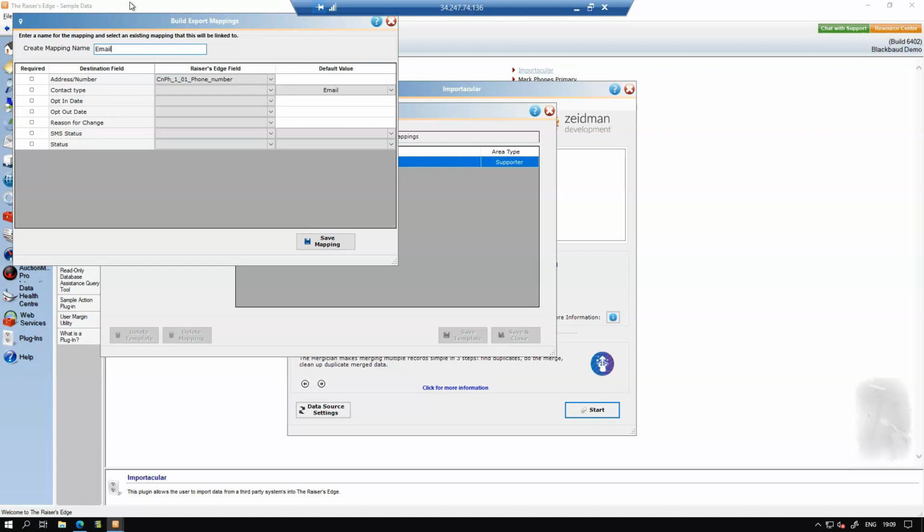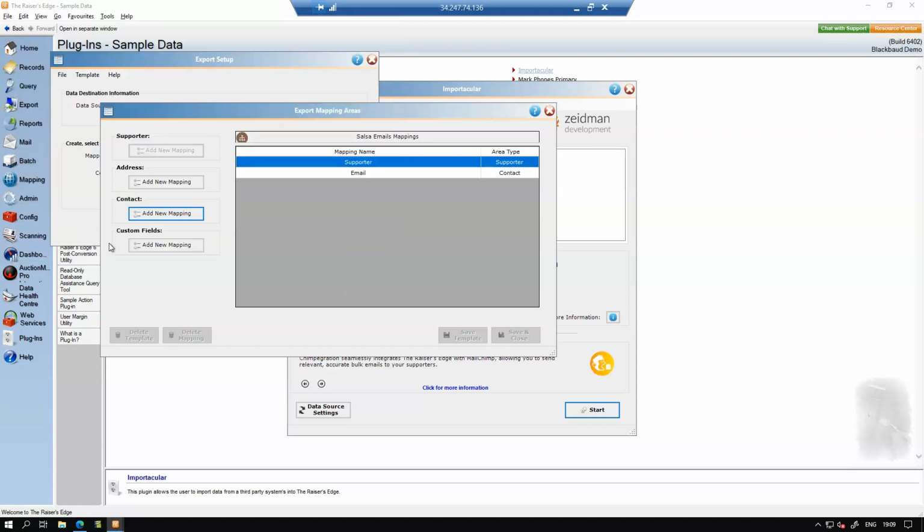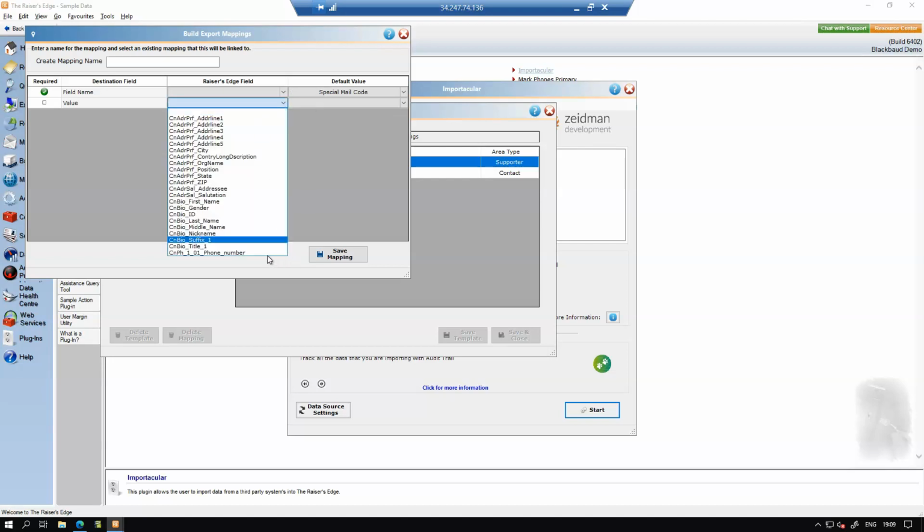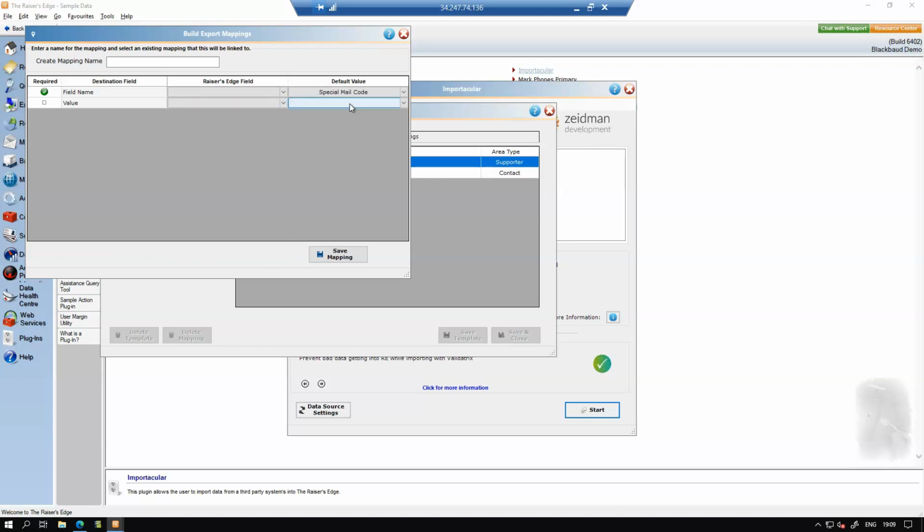And then we can also add our custom fields. So if you've got custom fields like for a nickname, we can map that default value to say that this is a special mail code, this is a graduation class of. If we had a nickname, we could do that as well. Any field names that you have show up here in the default value. Let's go ahead and do that mail code, and then we would pick whatever field worked for that in our system. So gives us the option. If it's something that needs to have a default, we could do that as well.